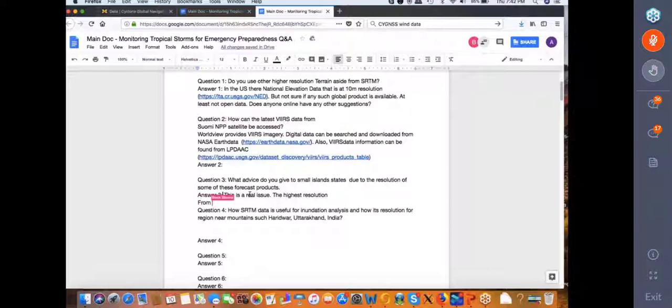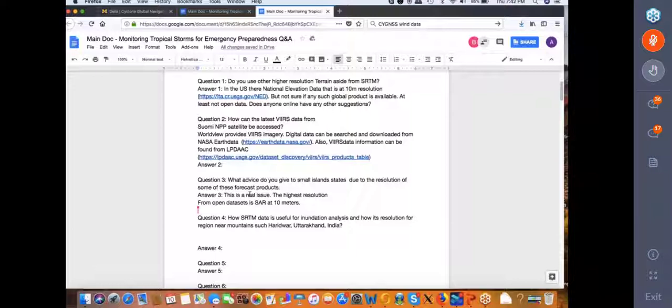So while you can get high resolution in space, you cannot monitor disaster with these satellites or sensors because of the temporal coverage. And the next one is MODIS, which is 250 meters, but that's daily.